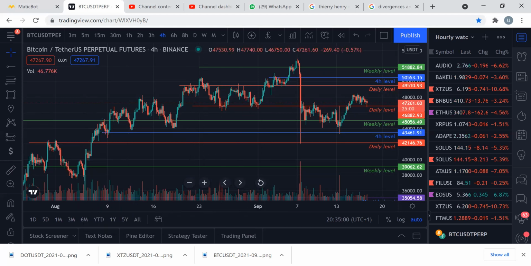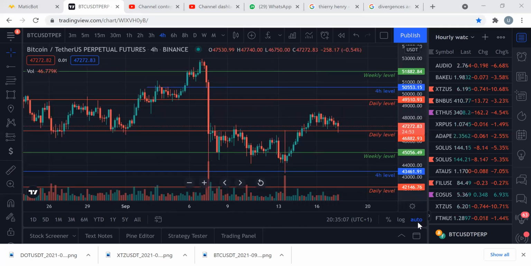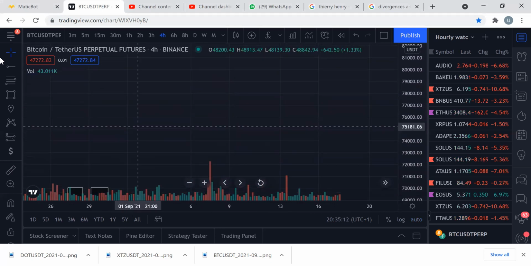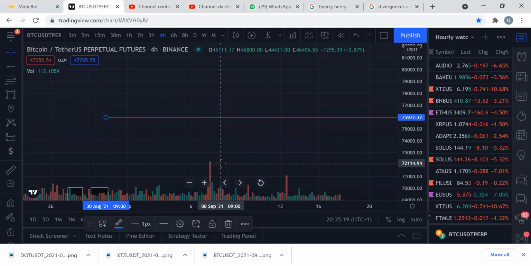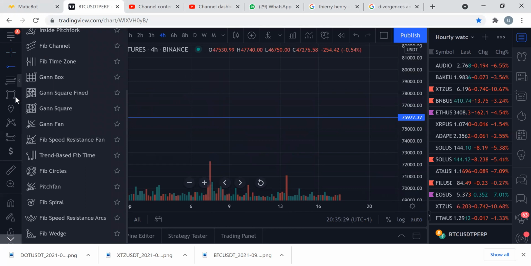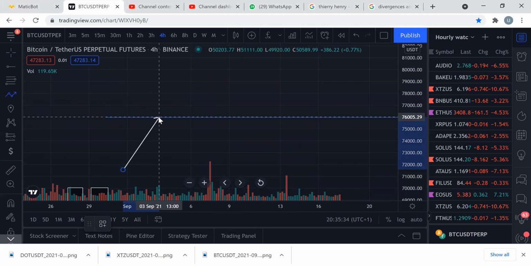Now, how do we trade this after marking out all these levels? How do we trade it? Now, look at this. This is the way you trade it. Very easy to trade. You remember that yesterday I told you that there are 2 ways to trade support and resistance. Let's say this is a support line, you understand? And price approaches it. Let's say price moves up and approaches it like this.